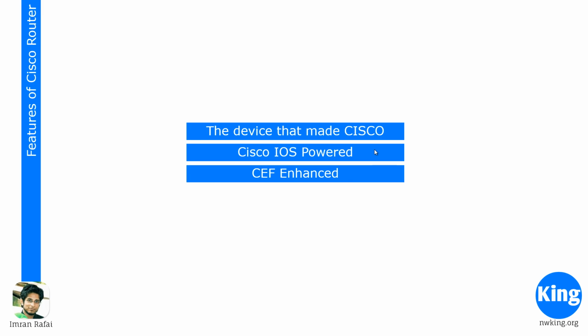I'm sure all of you know that Cisco did not invent the router, but the router is the device that made Cisco the company that we know today. Cisco was one of the first companies to mass produce the router, such that corporates and companies could buy these mass produced Cisco routers. And of course, the quality with which Cisco made devices was absolutely fantastic, which drove the revenue for Cisco for a very long time.